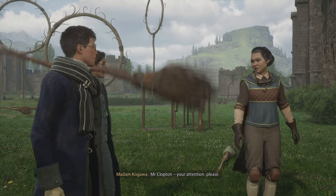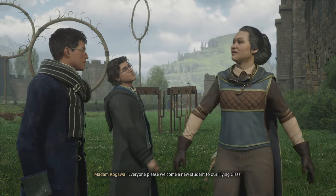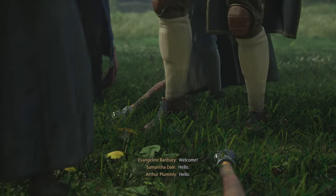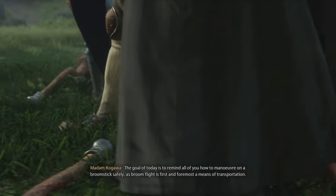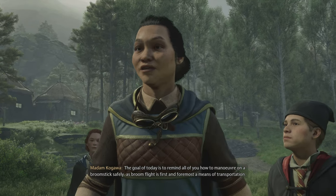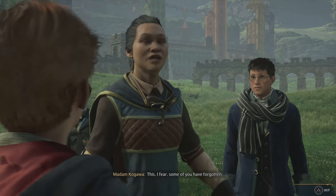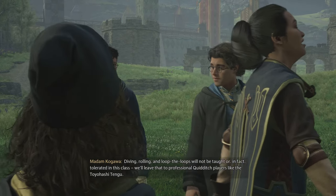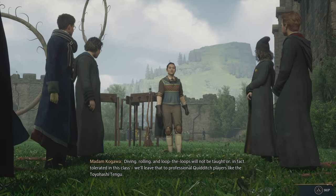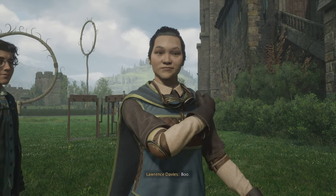Mr. Clopton, your attention, please. Sorry, Madam Kagawa. Everyone, please welcome a new student to our flying class. Welcome. Hello. The goal of today is to remind all of you how to maneuver on a broomstick safely, as broom flight is, first and foremost, a means of transportation. This, I fear, some of you have forgotten. Diving, rolling, and loop-the-loops will not be taught or in fact tolerated in this class. We'll leave that to professional Quidditch players, like the Toyohashi Tengu.